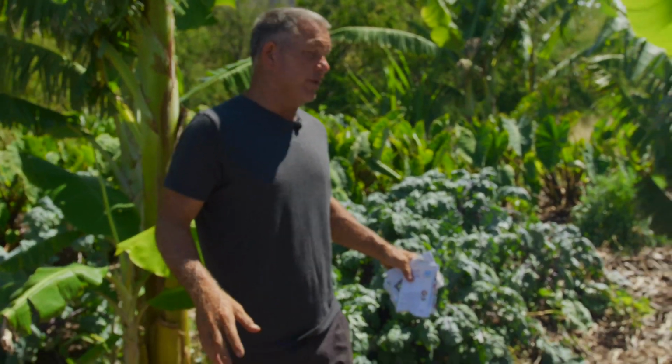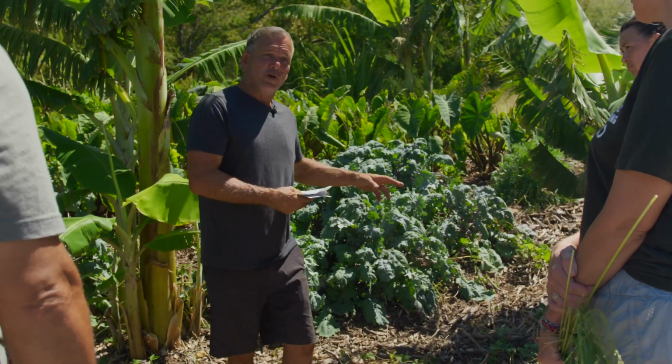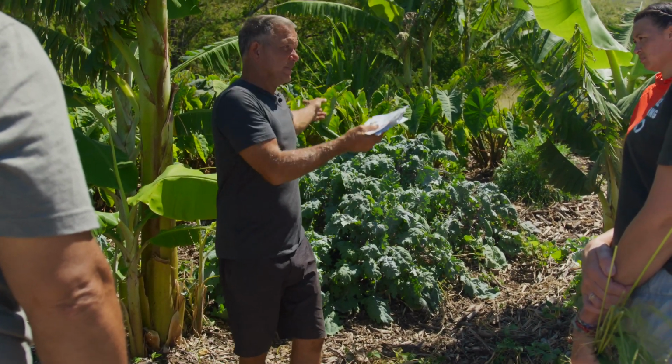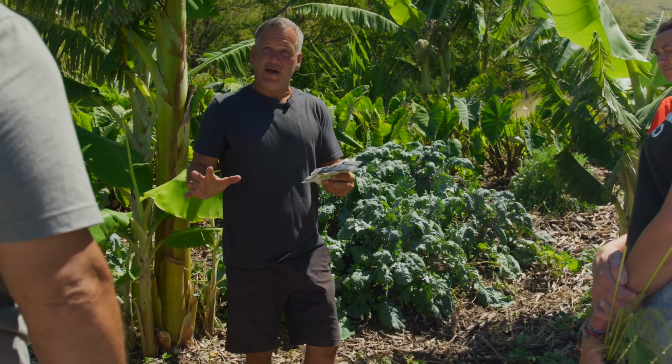And part of the reason, the diversity, is when I have beans that don't need nitrogen, they're already old, they're weak, they're dying, what are they gonna attack? Those. What are they on to next? Anything else. So this is the way we manage quite a bit of our pests, is we have plants that they're gonna have, let them have it to a certain extent.